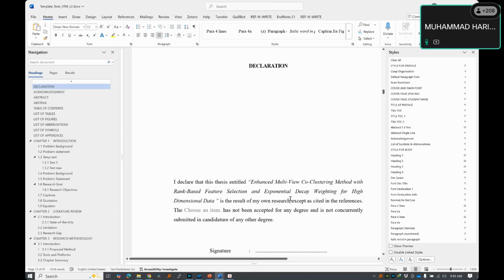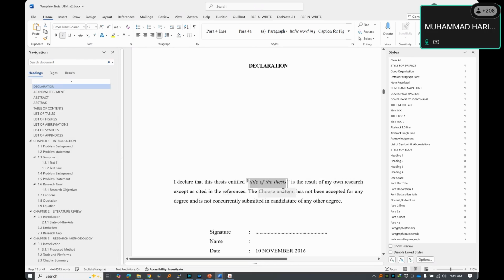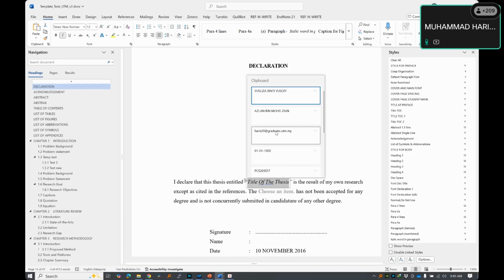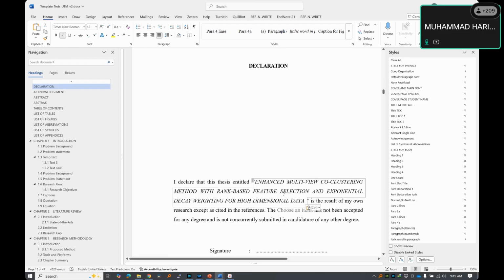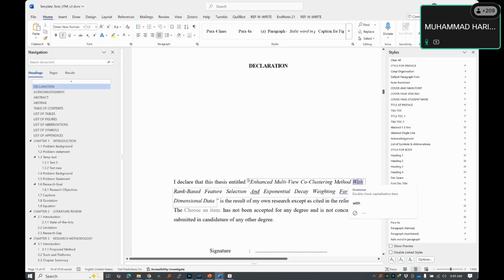Okay, again, how to do it? You just need to come to this place, select the title of the thesis, click on this button, and here choose capitalize each word. If you want to convert it to uppercase or lowercase, it's up to you. But in this case, the option will be capitalize each word. Oh, sorry. First of all, I need to paste the title with Ctrl V. The title is here. Select the title, then this button, and capitalize each word. And here I need to change "with", "for", and "and". This is done.